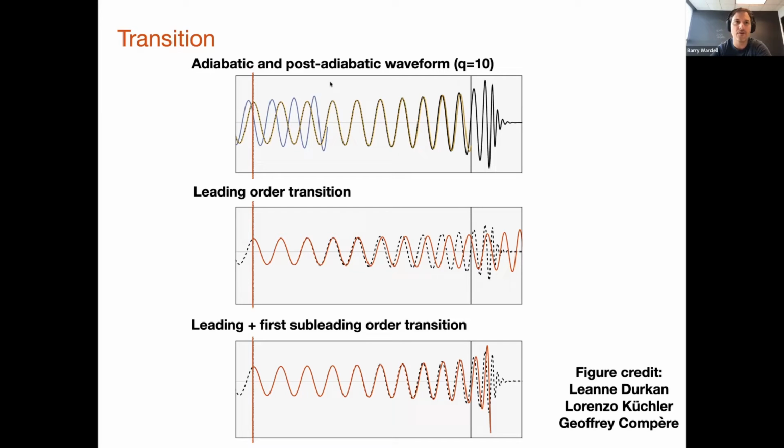If we then substitute instead of that model a transition approximation, so transition expansion, at leading order in the transition approximation, we get this red one. You can see it goes right through, although it starts to dephase. But once we start to add just the first subleading effect, we're starting to do pretty well, almost right up to merger. And we actually plan to add about 8 orders in here. So we're hoping that this will really do a very good job right away up pretty close until merger.